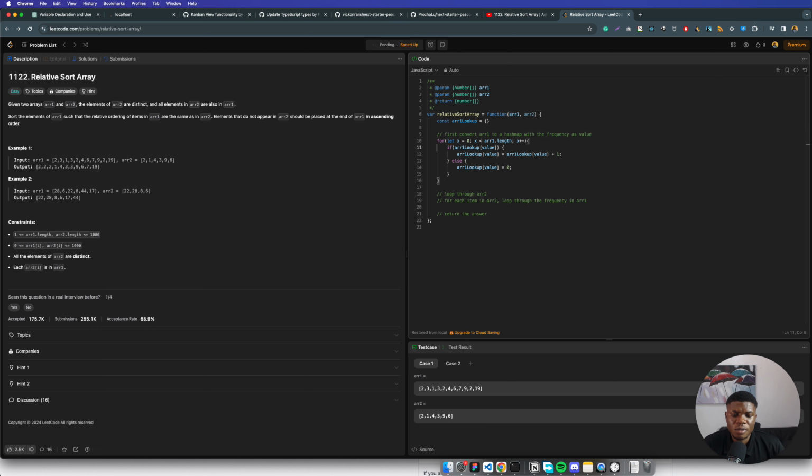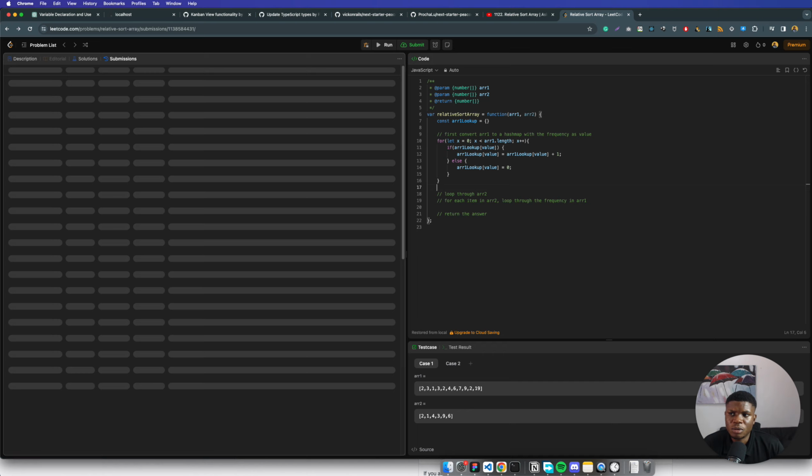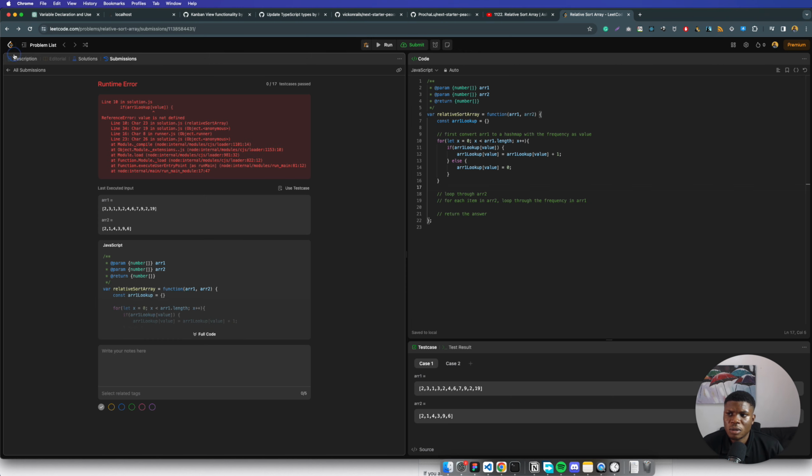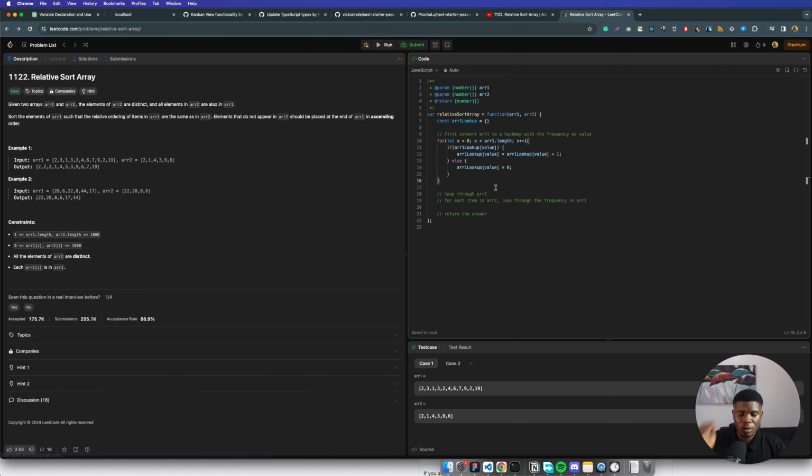the next thing we're trying to do is loop through array2: x less than array2 dot length, x plus plus. What we want to do now is loop through array2.